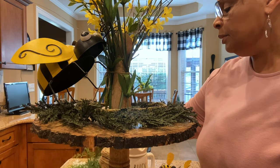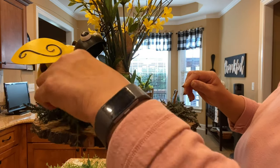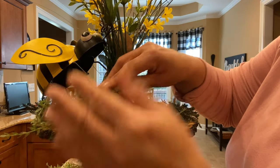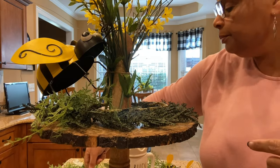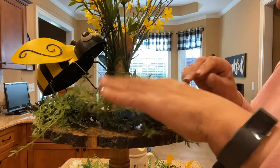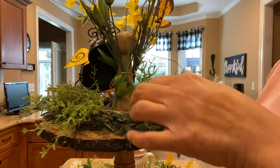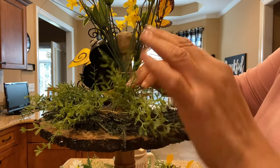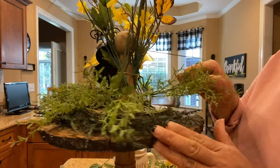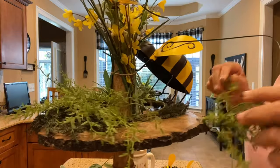And then I'm going to continue to build on top of here with my greenery. You know, I have my ferns. So we're going to start building. What I'm trying to do is get this fern and all my greenery to kind of flow over the tear tray a little. See how this is going. You'll see how I'm going to continue to keep building, and it's just going to be plenty of greenery here. That's what I'm doing, putting a lot of greenery in here.